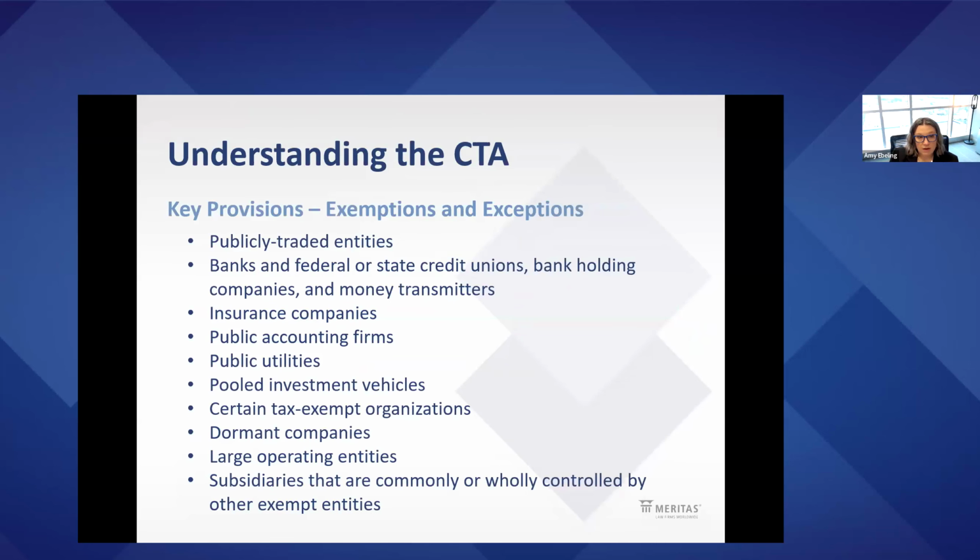So those were very simplistic examples of the large operating entity and subsidiary exemptions. Obviously, we simplified them for demonstration purposes today, but the analysis can be much more difficult the larger a structure gets and depending on where employees are sitting or being employed versus where a tax return is being filed. Additionally, for everyone who's joining us today, I encourage you to think about not just an operating structure, but also that many owners own real estate outside of the large operating entity structure. Those separate entities, even though an operating entity qualifies, likely will not qualify because they don't employ employees.